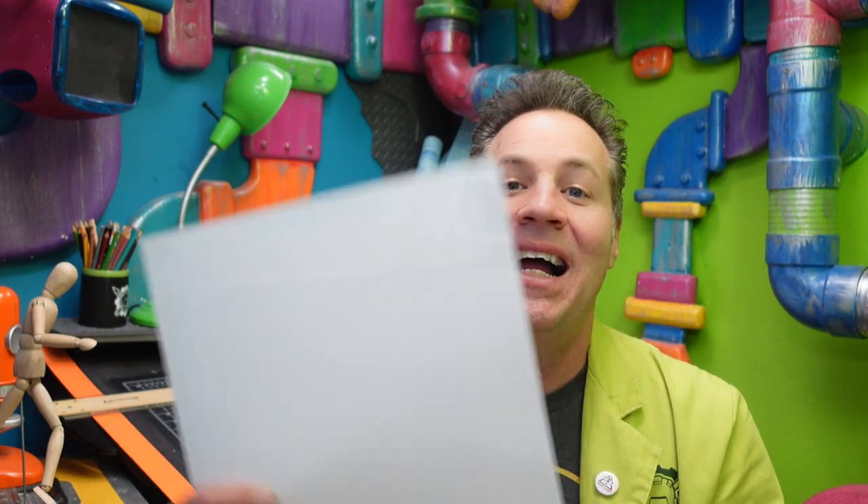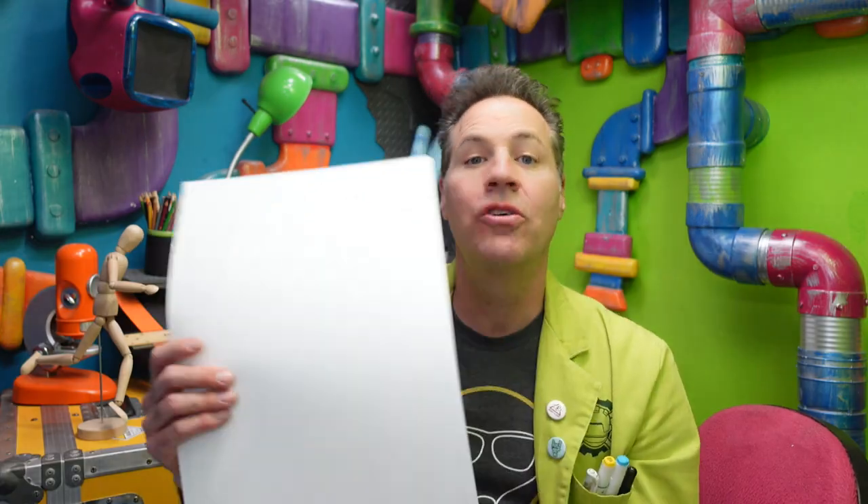Another reason why I work at 11 by 17 inches is because it's common, and it's what the majority of other artists, at least here in America, work at. So it just makes it simple when I give a page to somebody. It might be something also to consider if you're selling your original art, because one of the main reasons for working traditionally is art sales. Collectors may have a preference for the size of page they collect. If you're working with a publisher, they may have a preferred size they want you to work at. Down the road, a publisher may want to print an actual-size artist's edition, and it's always a good idea to work in a common format.